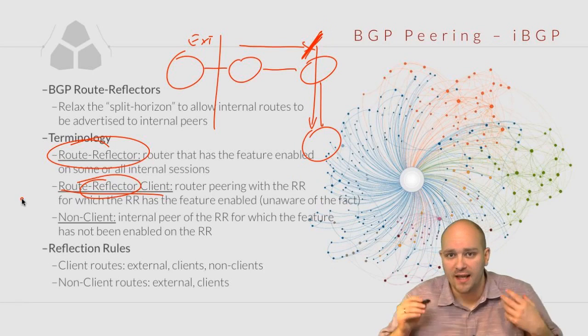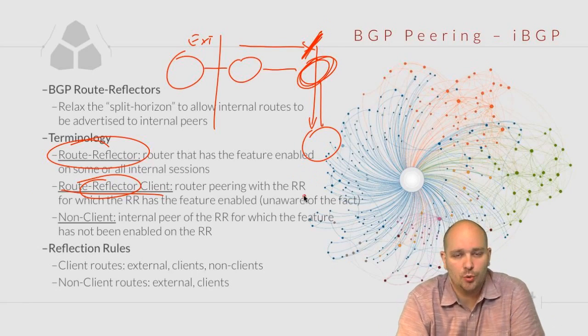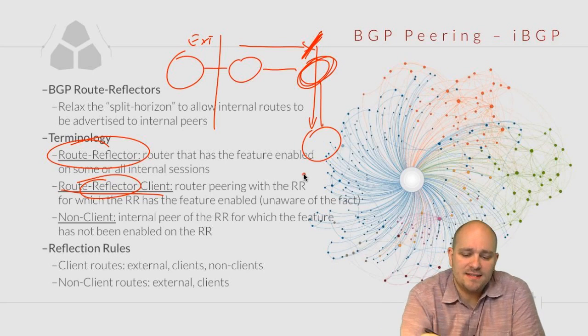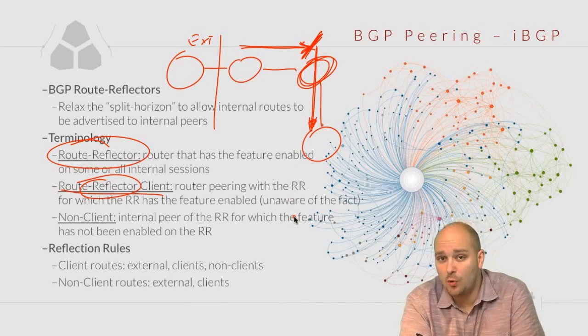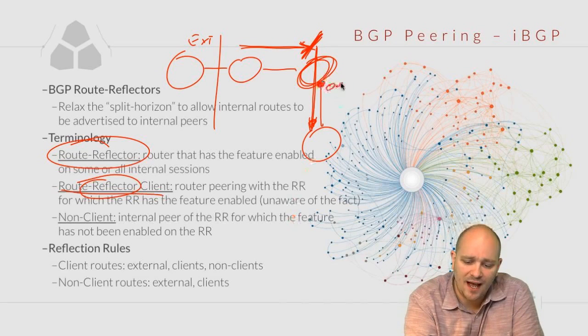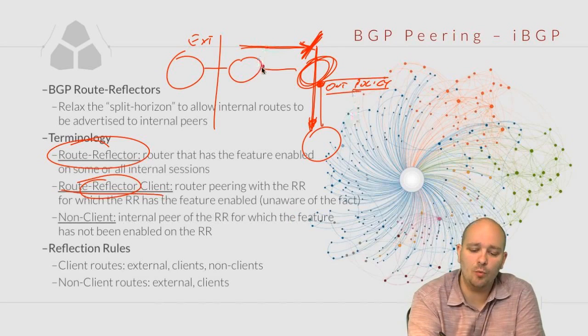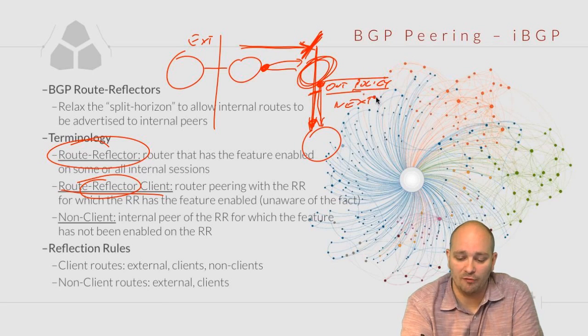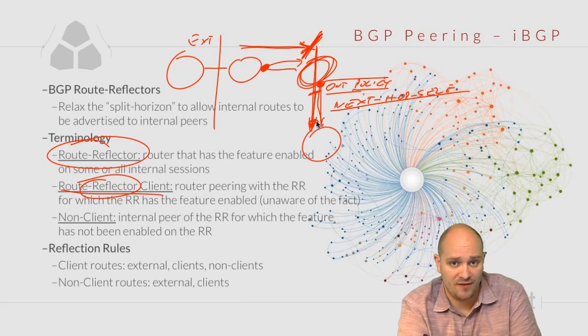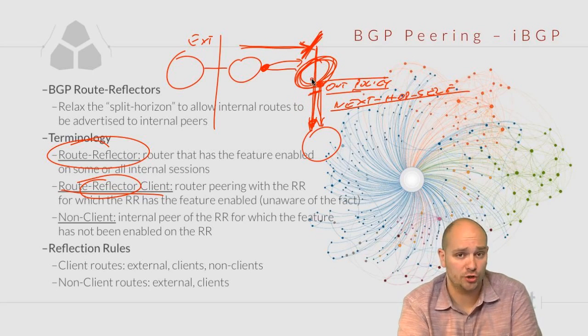Now, this word, to reflect, or the purpose of this router here, it's very important to get to the bottom of that word. It means that this route, as it was received, will be announced here pretty much the same way it was received. Now, we can obviously apply some outbound policies here, but by default, this route is going to be sent completely unchanged, which means that whatever the next hop advertised by this router here was, it will be unchanged when it is reflected. Depending on the IOS version, even configuring next-hop-self on the client session here may have zero effect, because route reflectors are really not supposed to change the next hop of the route. So keep that in mind. By default, this will not change.